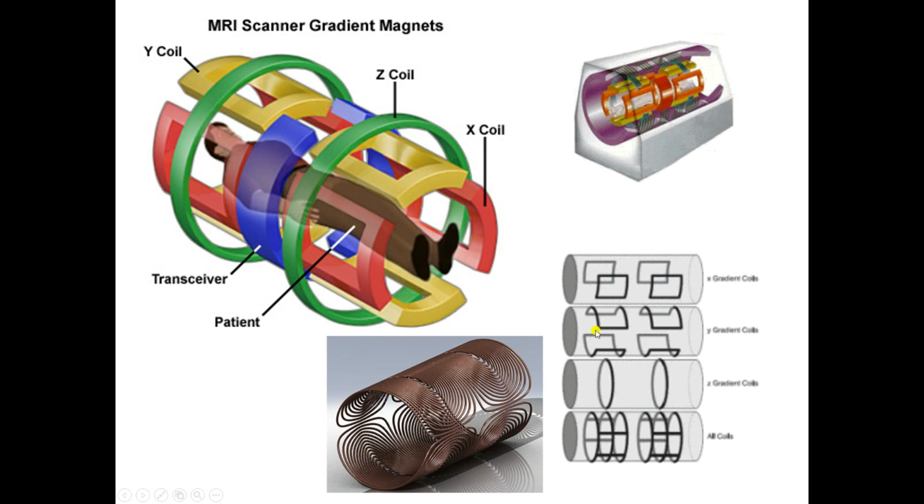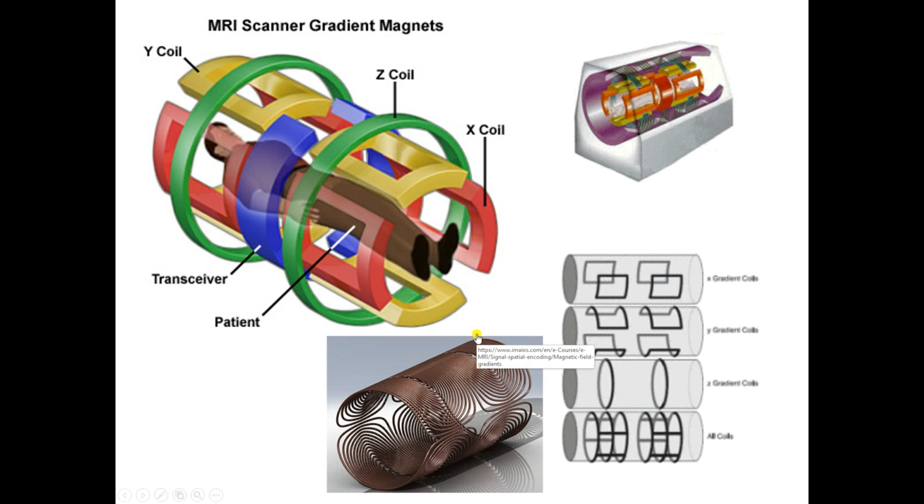So this is all 3 of them combined. Here's a better image of just what the Z coils look like, the Y coils, and the X coils. So these are all saddle coils, so you can see what the geometry is. In practice, the Z is usually the axial, but whether the X or Y is the phase encode or frequency encode gradient does not really matter. They can actually be interchangeable in that direction. So that's not so important to you. All right, so these are how these fields are being generated. So it is all a right-hand rule kind of thing.